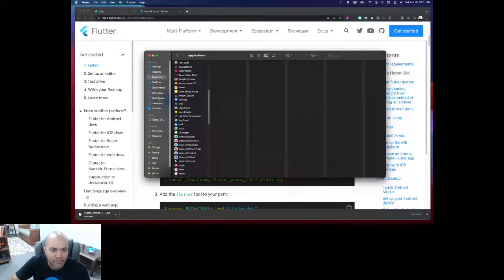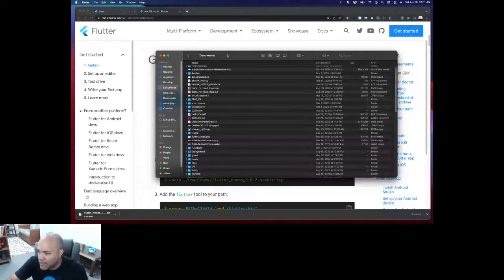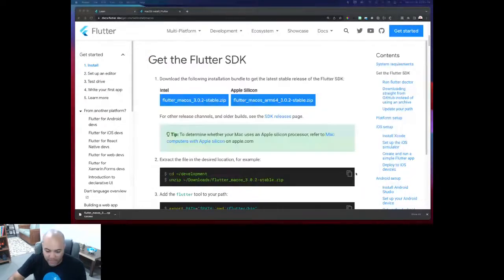But for example, let me find where my Flutter package is. So these are just other Flutter packages. Let me find where I downloaded it so I can show you what it looks like. Or for example, in my particular case, I will show you where Flutter is. Give me 1 second. Here it is. So it's in my home directory. So if I go here to the home, here it is, Flutter.